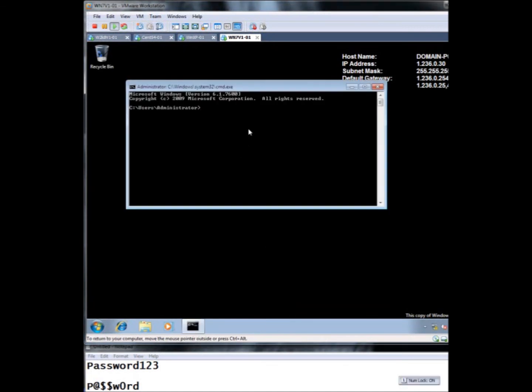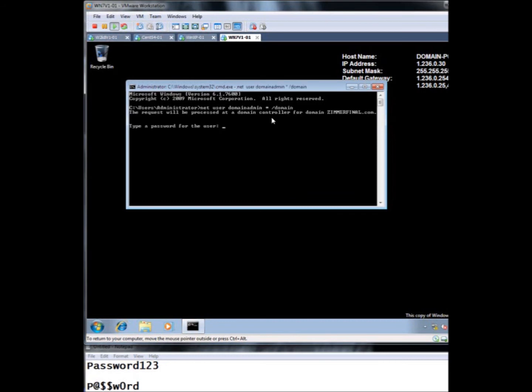Well, since we need to change the domain user's account, not just the local account, we have to go to the command prompt and type this command. Net user, then the name, which is domain admin, asterisk, domain.